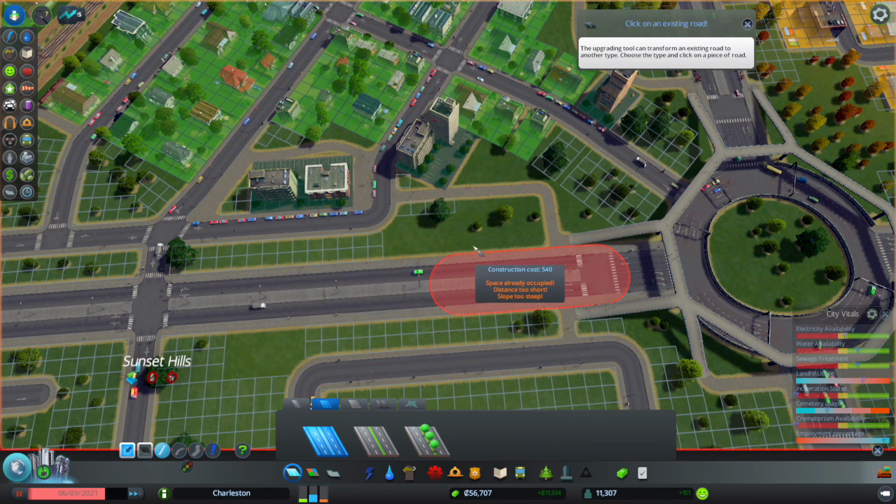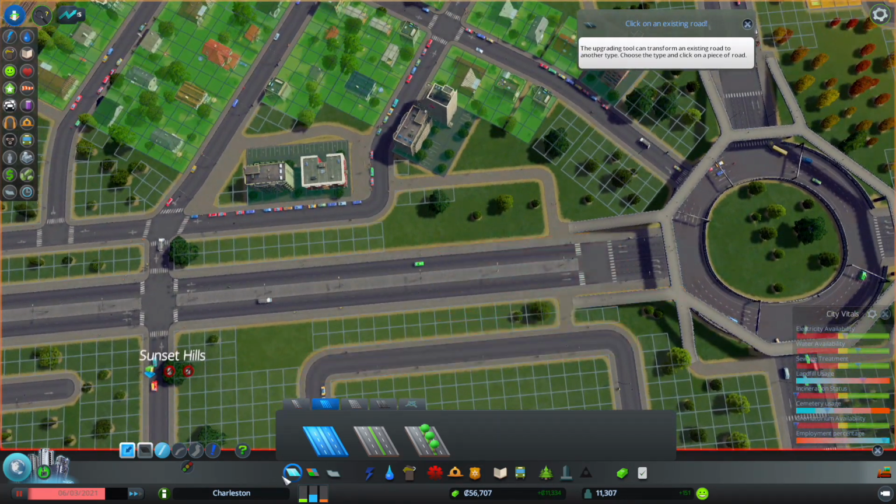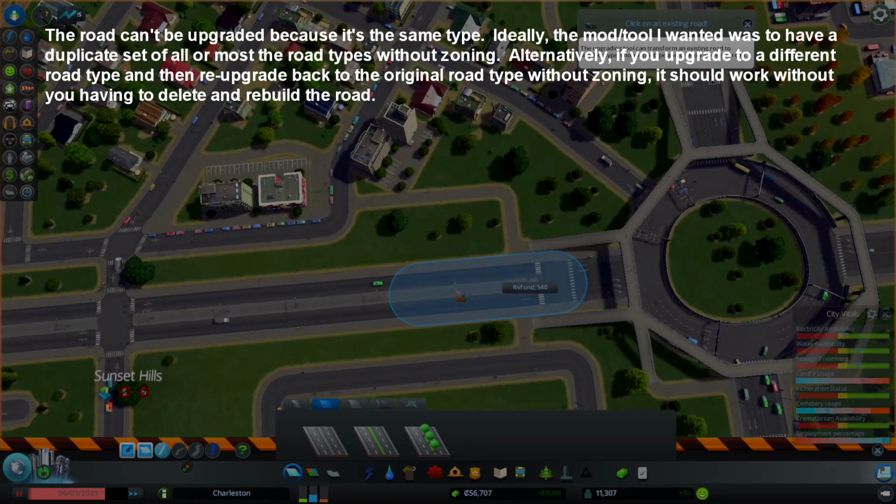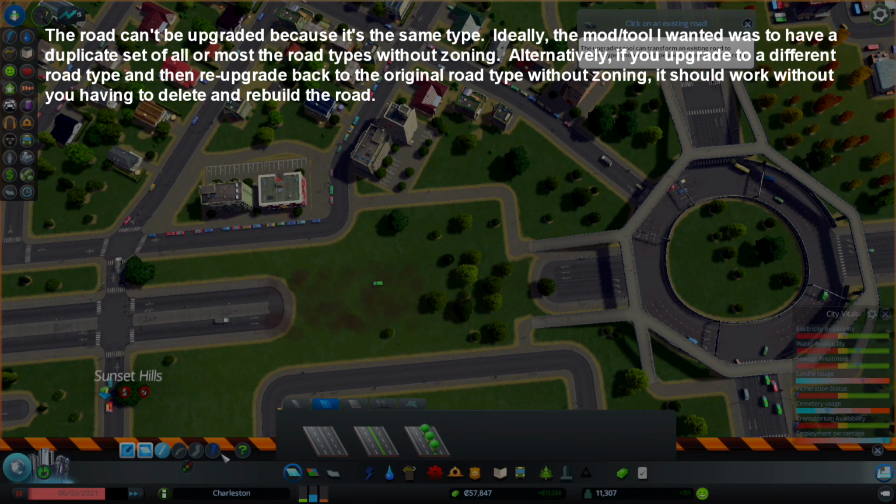Although, yeah, I planned to have some zoning in there, so that's a shame. But apparently I cannot upgrade it. Which means, yes, of course, you're going to have to delete.